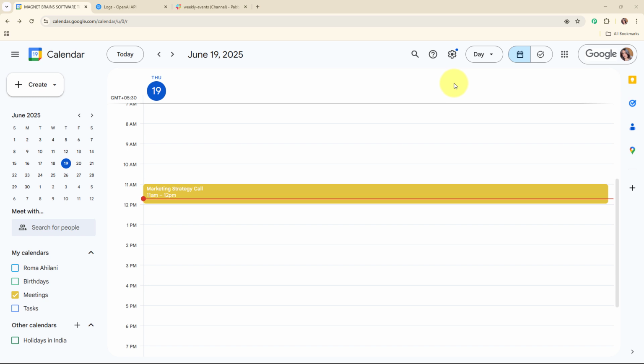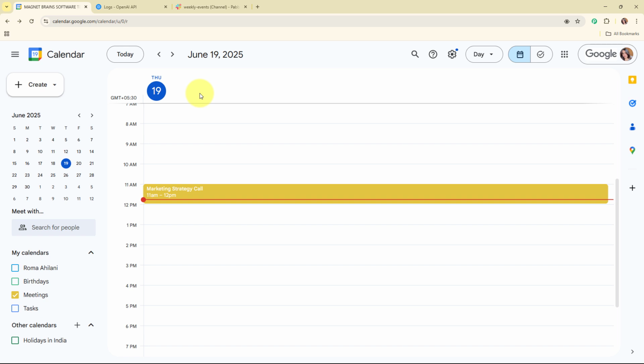Alright, so as you all know, as someone who manages a busy schedule with multiple meetings, deadlines and team activities, I often find it hard to stay on top of everything. By using an AI agent to automatically send a summary of my weekly Google Calendar events to Slack, I can get a quick overview of my entire week without opening my calendar again and again. So it helps me plan better, avoid missing meetings, and keep my team informed about the important events. This simple automation saves time, improves team coordination, and keeps everyone on the same page, all inside the tool we already use daily, that is Slack.